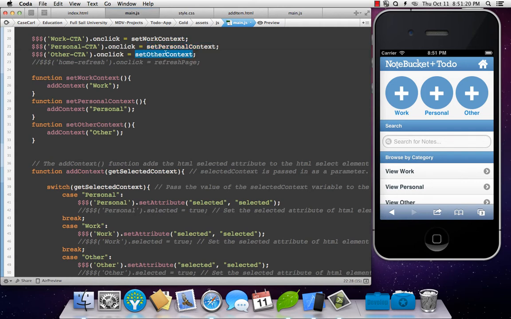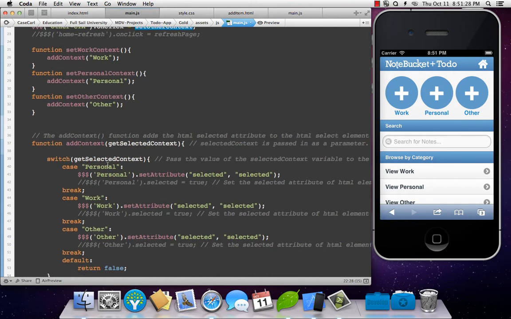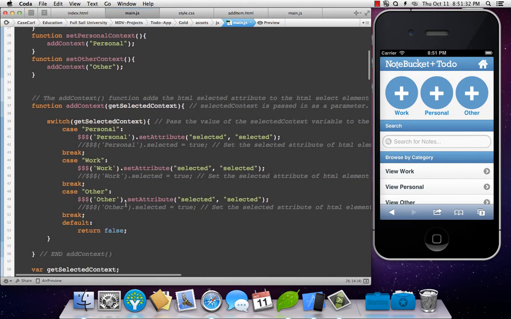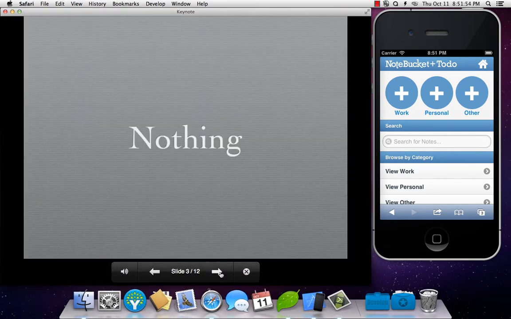When this function is fired, it's going to set the case. And so if the context is work, it's going to set the attribute down here to selected. And so anyway, this is basically what gave me a hard time. I spent hours upon hours trying to figure this out, and I did finally get that figured out. So basically that's what gave me trouble.